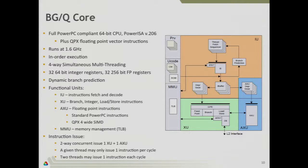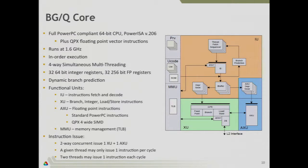There's one wrinkle: if you look at issuing two instructions per cycle — one to the XU and one to the AXU — the instructions have to be from different hardware threads. If you only have one hardware thread, it can only issue at most one instruction per cycle. If you have two hardware threads, you have the possibility of issuing two per cycle. But you have to have at least one AXU instruction and one XU instruction ready to go. So two instructions per cycle is the best you can do, but to achieve that you need at least two hardware threads.